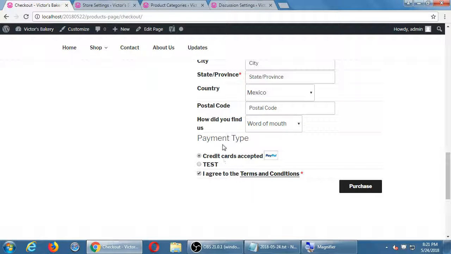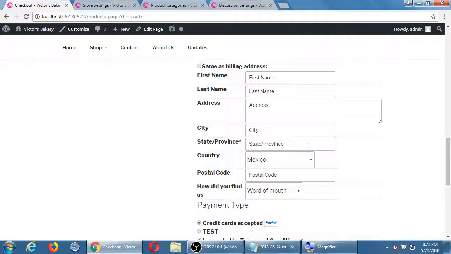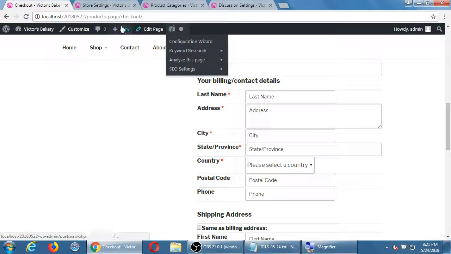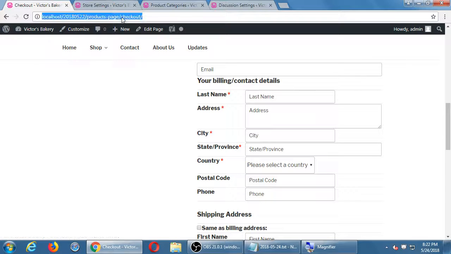So Victor, you're on your front end right now, right? Yes. And although I see that toolbar up there that says edit page and everything, you're allowed to play around with this. Can you purchase from this WordPress thing? Your customers aren't going to see all this, because this is not on a real live server. No one will be able to go to the screen unless they're sitting at your computer where WAMP is at.